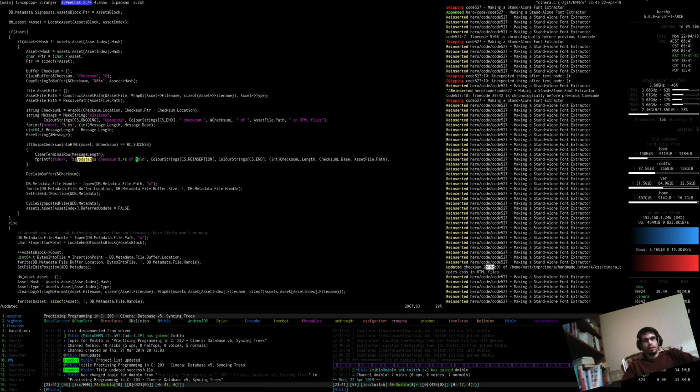Now the asset path should end right here, but we're getting this bit of information here. Where's that coming from? I think that's coming from up there. It's coming from the previous message. So I'd just like to have a quick look at this just to see what's going on.